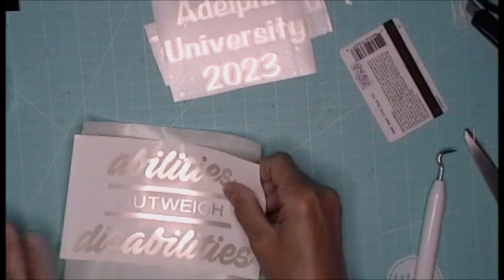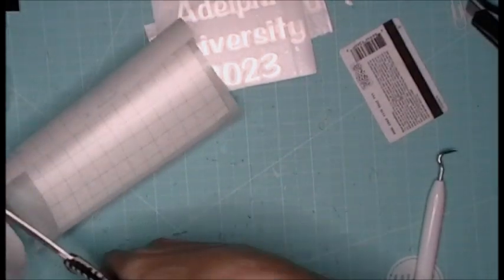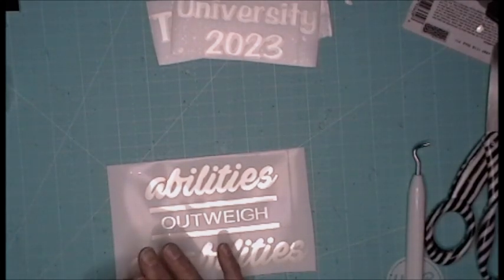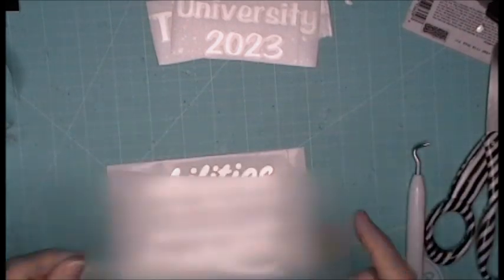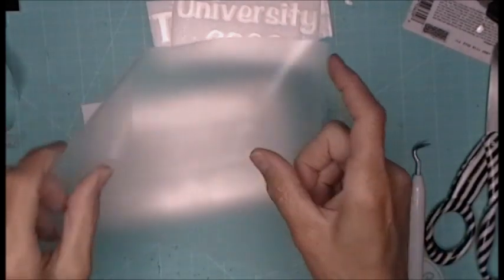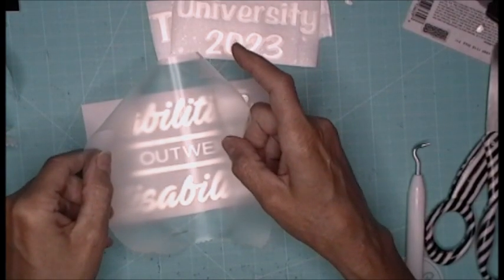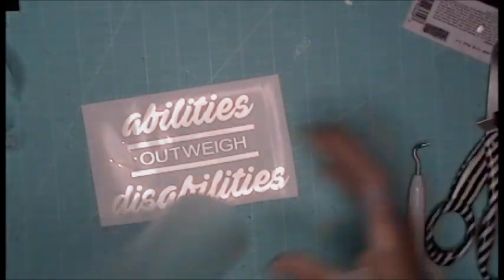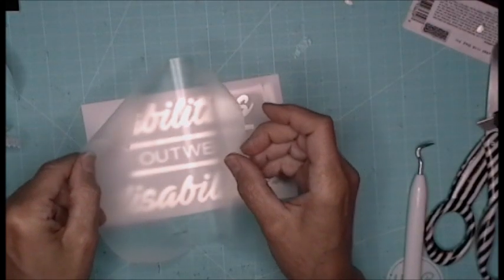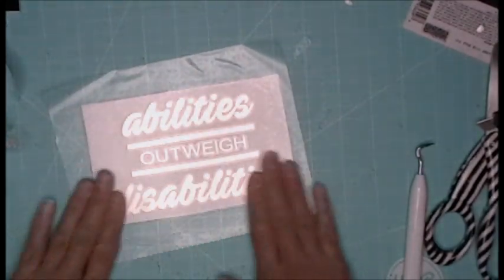Now, this is a little bit bigger, so I'm going to go this way with it. Contact paper is not expensive, so sometimes it's easier to just cut bigger pieces. Remember, see how I'm bending this? I'm bending this so that it's perfectly unflat. There's no creases in it. See how it's perfectly arched? There's the word. So I'm going to start with the center down. I'm going to go out one way, and I'm going to go out the other way. This way there's no added bubbles.